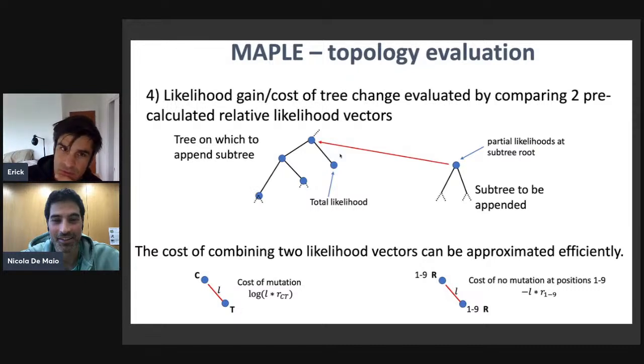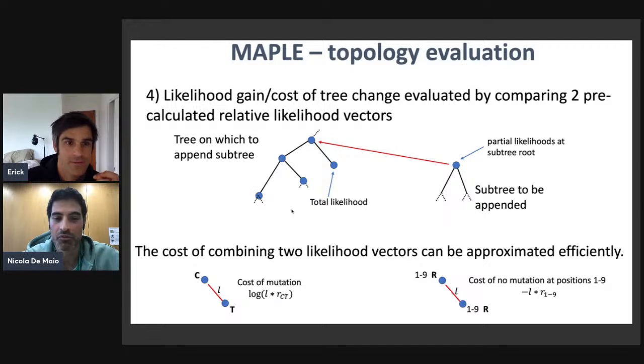Once you do find a good place for this subtree, you have to recalculate the total likelihood vectors. But I guess I'm going to go there. Yes. Actually, the other tricky part, of course, I completely skipped here. When I remove the subtree from the tree, I need to update the likelihoods in the rest of the tree, because now that subtree is not there anymore. So the likelihoods change. But that can be done very efficiently, and I'm not exactly doing that, because I update the likelihoods as I move and traverse the tree.